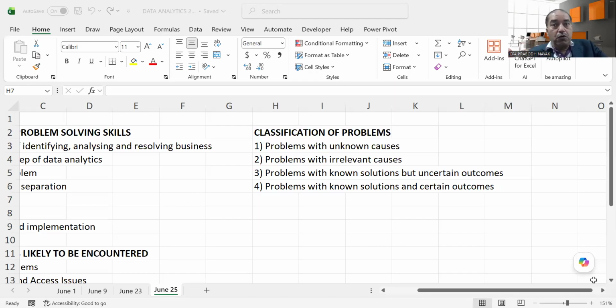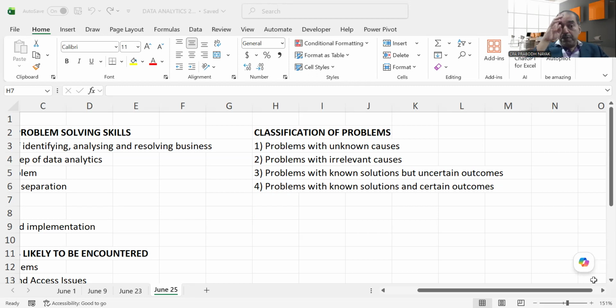So it is an unknown cause. Without any obvious reasons. So I have to investigate. I have to analyze. I have to identify what is the underlying cause. What is the main reason? In spite of doing so much, my revenue, the sales, dropped.